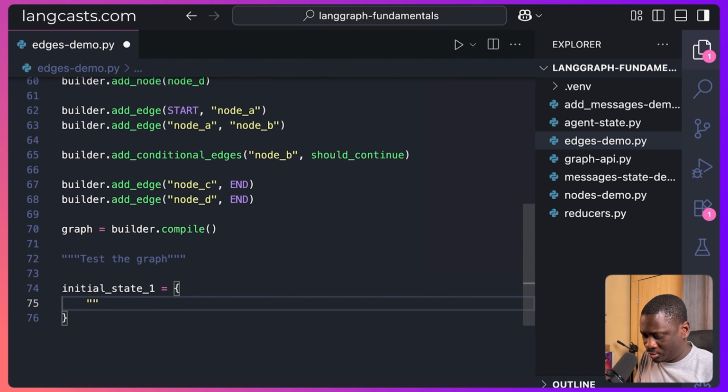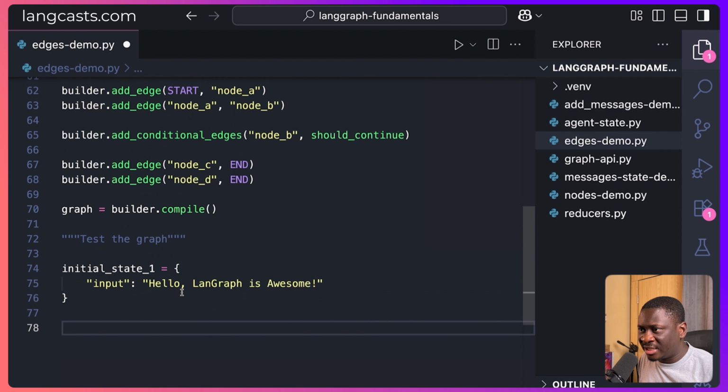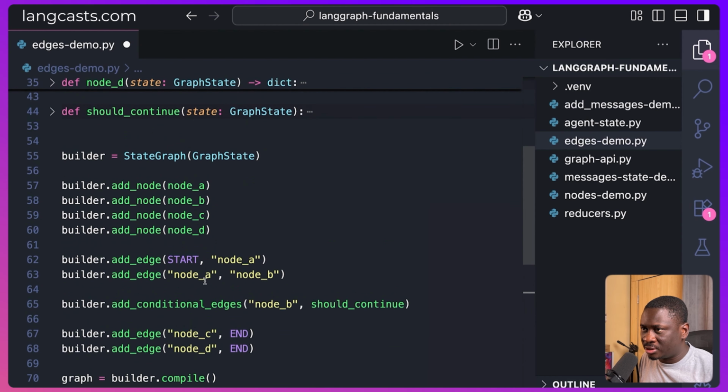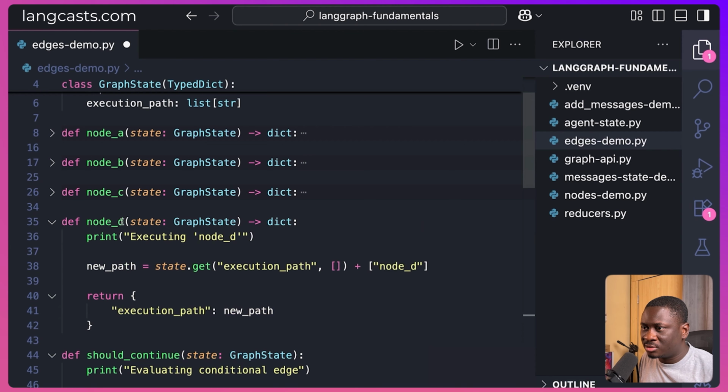We set an input, and inside our input, we just say hello, LangGraph is awesome. This is our initial state. And you can see inside this input, there's nothing like go to C, which is what we're looking for here.